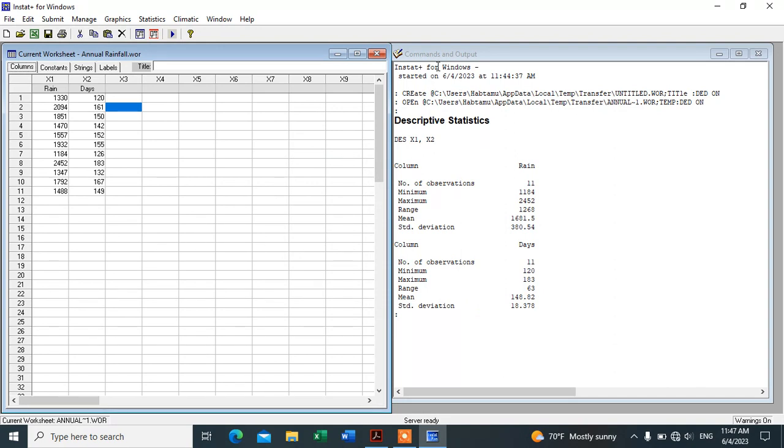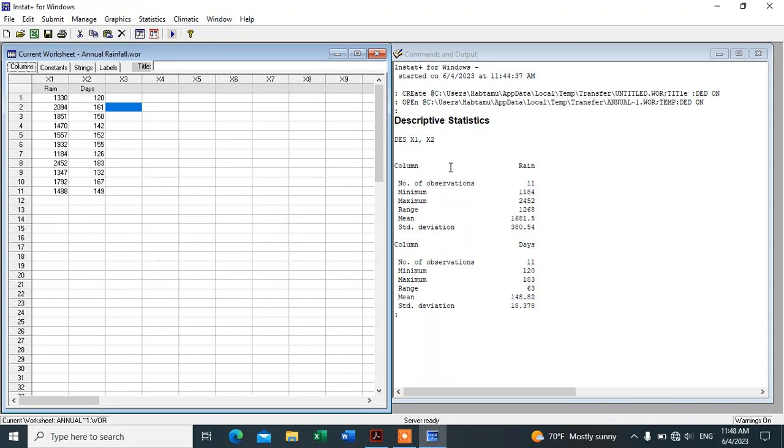As we know, this one is the command as well as the output window. So this is the descriptive statistics of this file. There are two columns. One is the total rainfall, and the second column is the number of days.